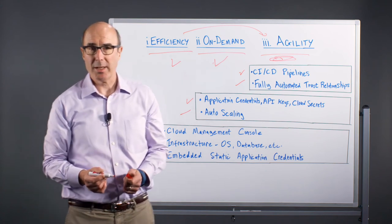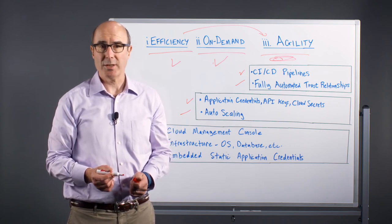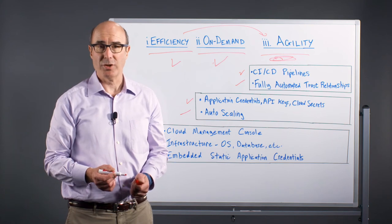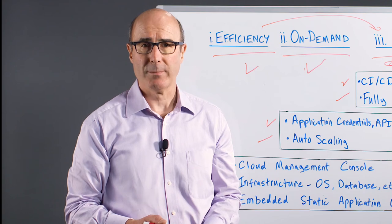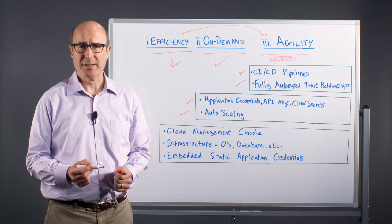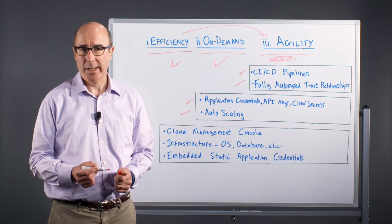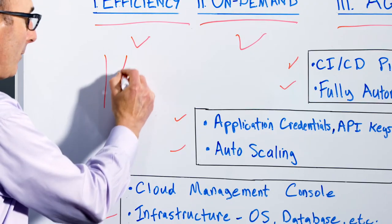To recap, these are some of the key vulnerabilities to defend against. At CyberArk, we're focused on offering solutions to protect your cloud and automation environments. For example, we've integrated CyberArk with orchestration and other tools to support automated trust relationships, and we're focused on meeting the needs of development teams and DevOps with CyberArk Conjure. Another important area for automation is in the deployment of security solutions — enterprises using CyberArk's cloud automation capabilities can establish a complete CyberArk environment in AWS, including primary and DR vaults and session monitoring, in as little as 15 minutes.